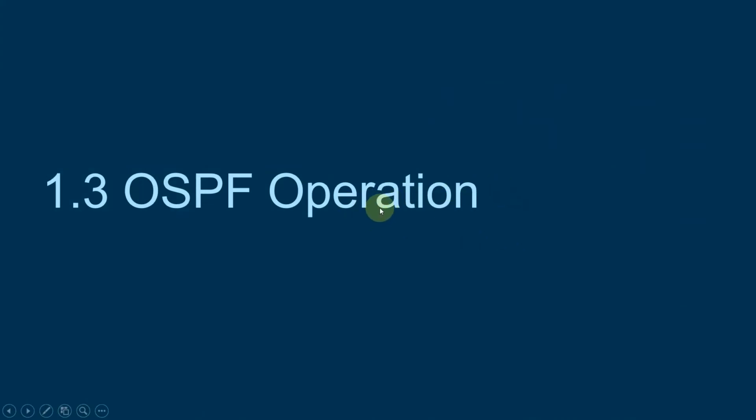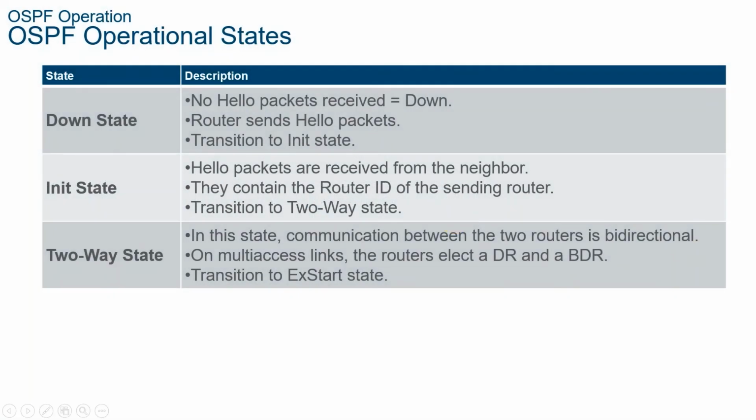Okay, so the next section talks about the OSPF operations. Now that you know about the OSPF link state packets, this topic explains how they work with OSPF enabled routers. When an OSPF router is initially connected to a network, it first attempts to create adjacencies with neighbors, exchange routing information, calculate the best routes, and reach convergence.